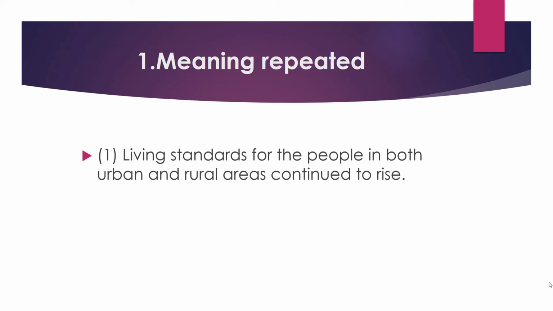Living standards for the people in both urban and rural areas continued to rise. Have you found any problems? Double-check the sentence for unnecessary phrases that you should edit out. Do you think it's necessary to restrict living standards to people? It's self-evident that the notion of living standards applies only to people, excluding any other creatures. Therefore, for the people is not necessary.